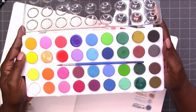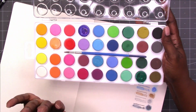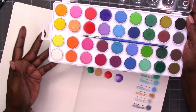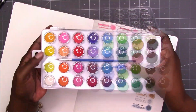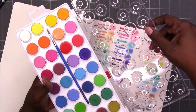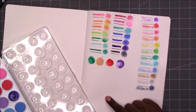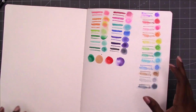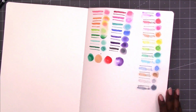But this is a nice set of colors. You got your red, orange, yellow, green, blue, violet, indigo colors, and your browns and black. You even have the white here. So a nice rainbow, a nice selection of colors. So that's pretty cool. And again, the little bubbles here, you can use those to mix your paints, to dilute the paint. I didn't dilute it. I just went straight from the pan to the paper just so you could see the pigment and the color. And I must say, nice color. We'll give that a chance to dry.